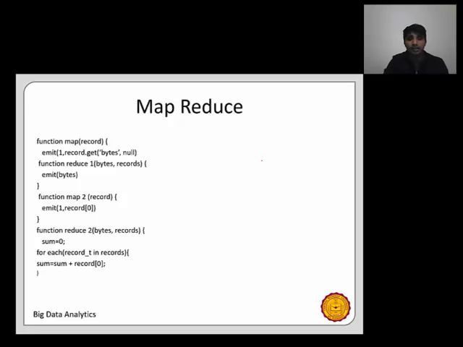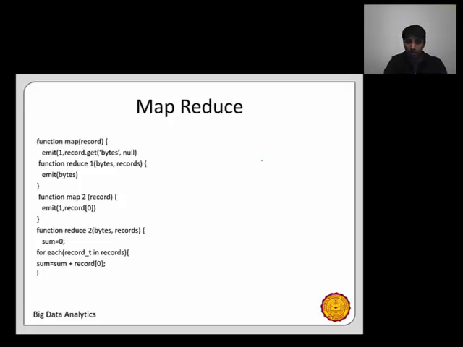In this, I have created a function map record, which emits record.getBytes with a null. I'm giving each record of the file a key of one. So I'm giving key one to each and every record, and then in the function reduce one, bytes records, I am bringing all the bytes from all the records together.